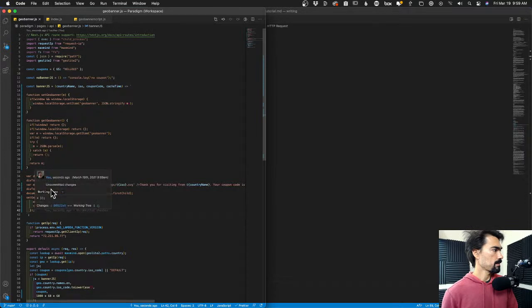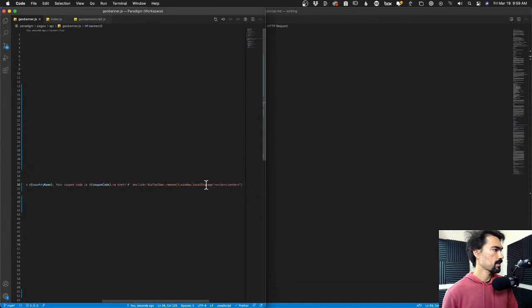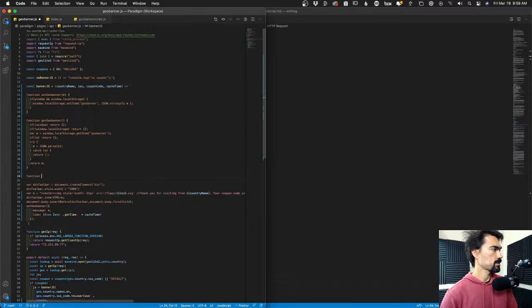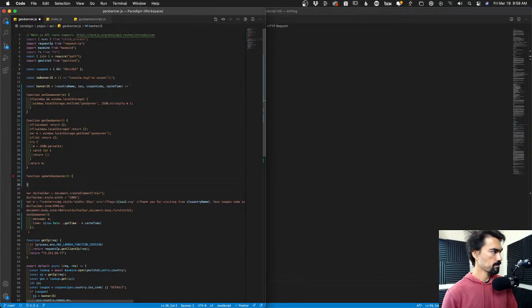All right. So I'm setting the Geo Banner there, but in here, I want to update. So I need to update Geo Banner. Function updateGeoBanner. By the time they click it, I should already have the m set. So this is going to be really simple. It's going to do var m equals getGeoBanner.